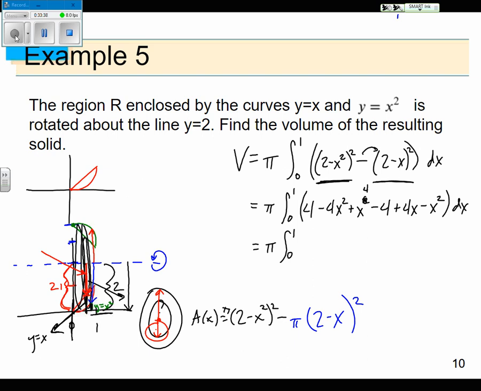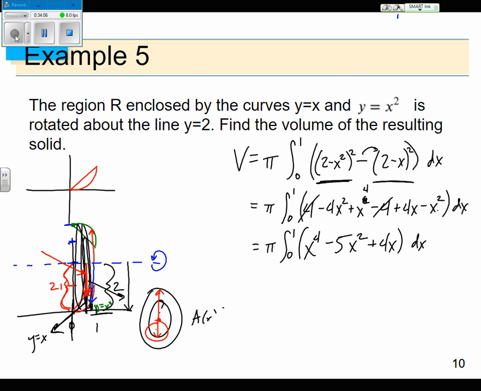So, I got the x to the 4th. He doesn't have anybody to play with. I got a negative 4x squared and a negative x squared. That's going to be negative 5x squared. My 4's do cancel, 4 minus 4. Thanks for playing our game, you're out of here. And I just have this plus 4x to bring down. So much easier integration than dealing with those binomial squares up there at the top.